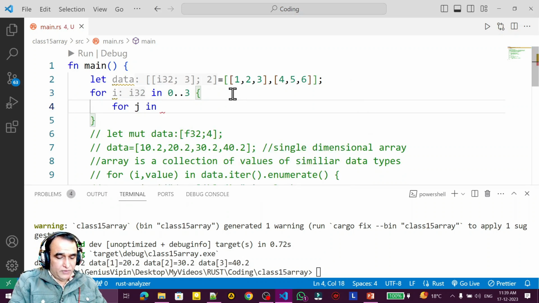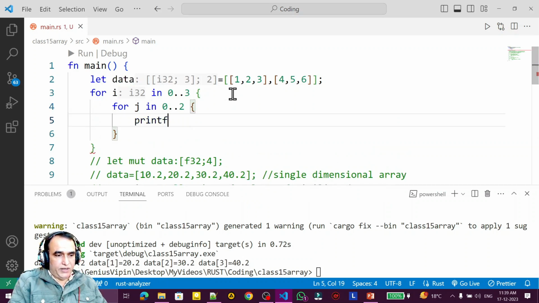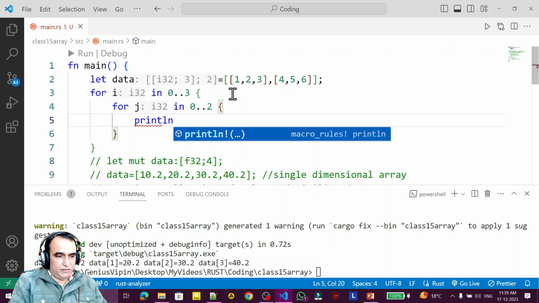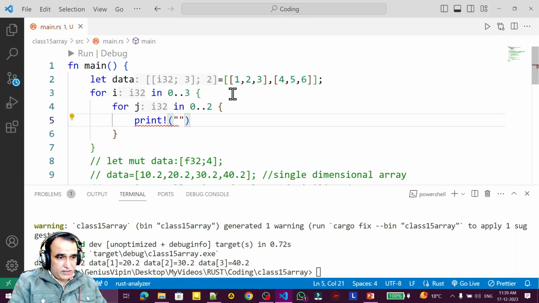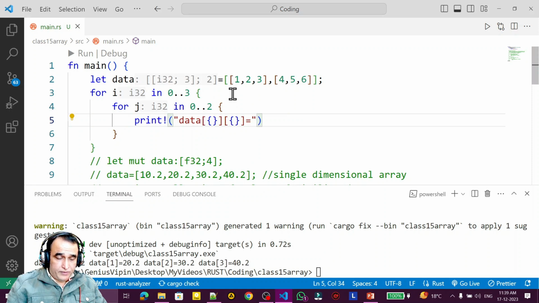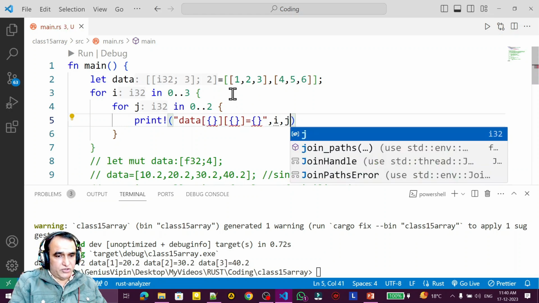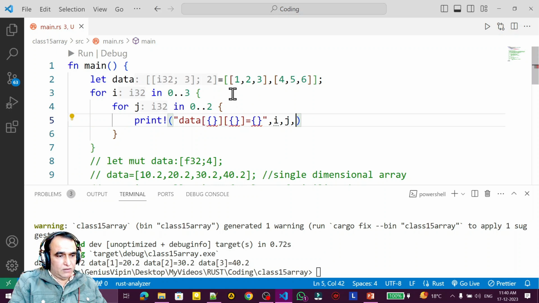I say j in 0 to 2, remember, and I say print, I use print only, and here I say data, and the value of this, here I say i, then j, and here I say data i and j.